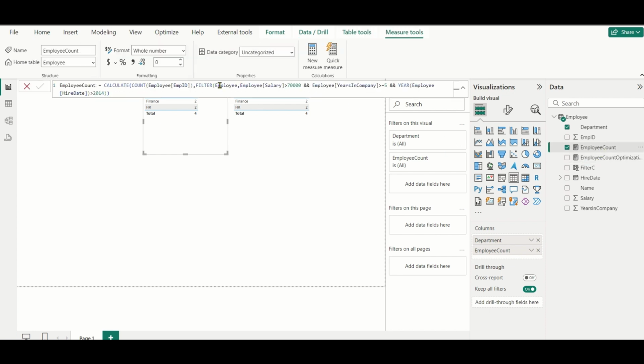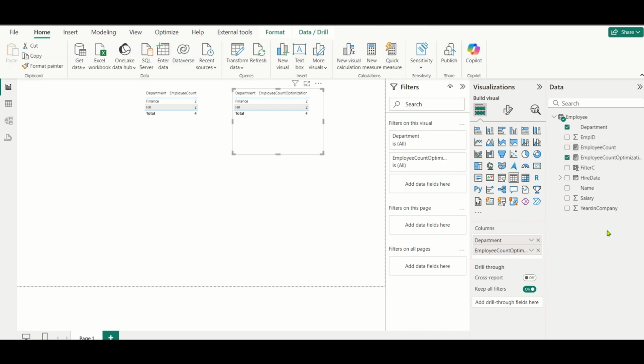If you are aware of filter condition in DAX, this is a very basic question, but if they ask you to optimize this query, then this is the way you need to write. So whatever conditions are there in the filter clause, create a calculated column with those conditions, keep the values 1 and 0, and use that column in the filter condition. So this is the optimization technique.